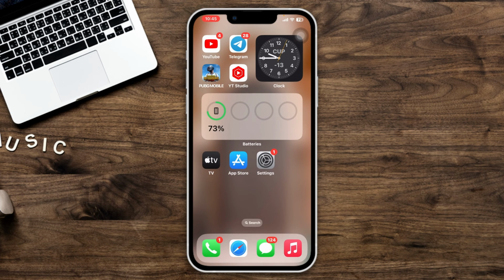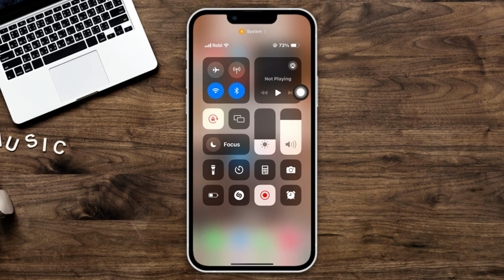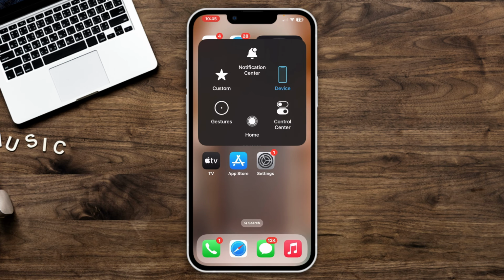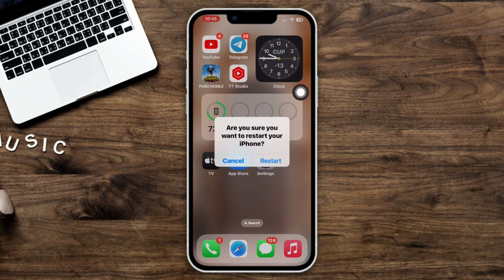Method 2. Restart your iPhone. First enable the airplane mode for 10 seconds and disable it. Then give a simple restart to your iPhone. Often only giving a simple restart on the iPhone can solve minor software bugs and glitches. After that, check your issue.